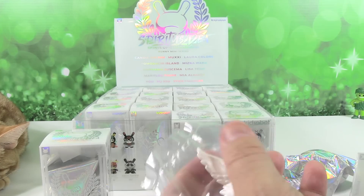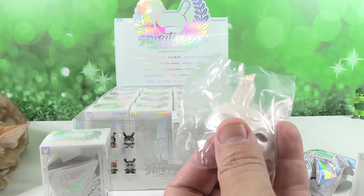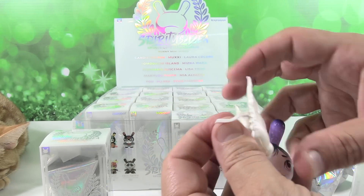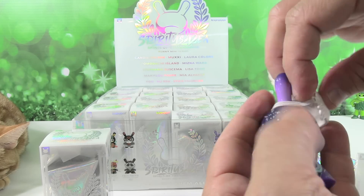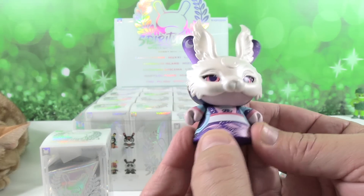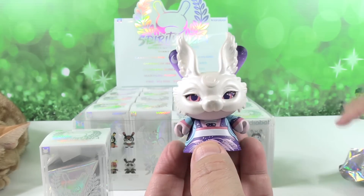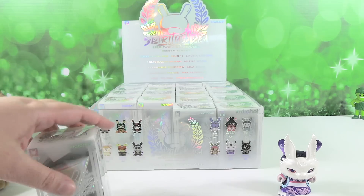She's got a moon right there on her little dunny ear. She is a lot of fun because she comes with an accessory — a little elastic mask that you can put on. And she has completely changed into a bunny! She's changed from a dunny to a bunny. I like that mask. I'm leaving it on for the video.